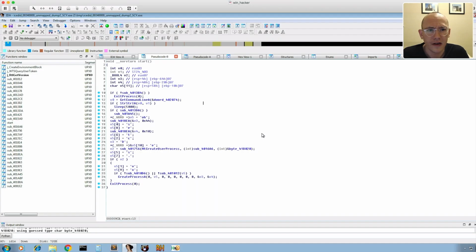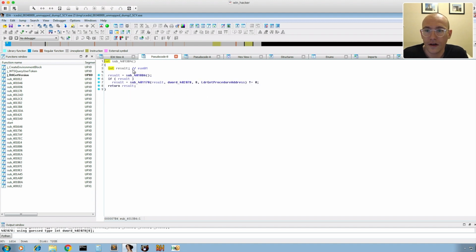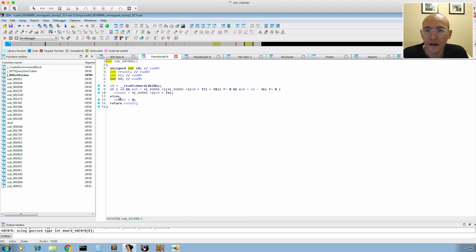One thing I've done that's a little different from where we left off in part 1 is I did a second dump of this process just after we unpacked UPX, and I let this first function run, and then I did the import address table rebuilding after that. The reason is, if we jump into this first function, we can see there is a read of fs at 0x30, which is the process environment block, the PEB. And it looks like they do the walk to basically build some imports.